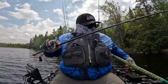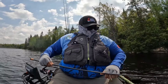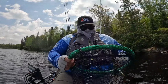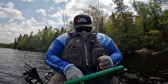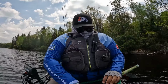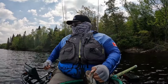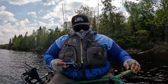Another one on the hook. Here we go. It's so cool to fish this area where bass is open, not all year round. It opened this weekend actually. But not far from here is the other zone that it opens all year round. It's another 16 incher. Pretty cool.